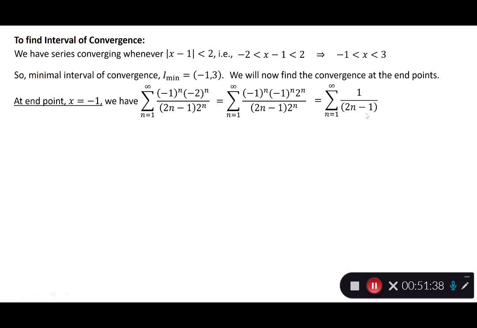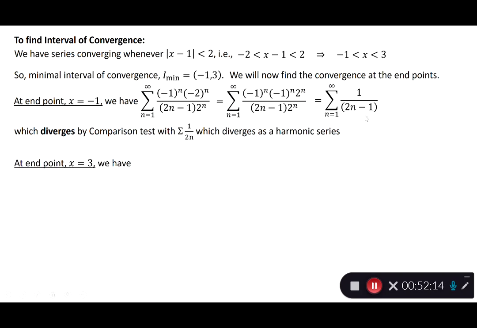Now, a question for you. Does this series converge or diverge? By now, you should have become pretty good at this stuff, having solved those 140 problems. The answer is, yeah, we could actually compare this with sigma 1 over 2n. These terms are bigger than the terms of 1 over 2n. So sigma 1 over 2n diverges as a harmonic series, 1/2 times sigma 1 over n. So this series also diverges.